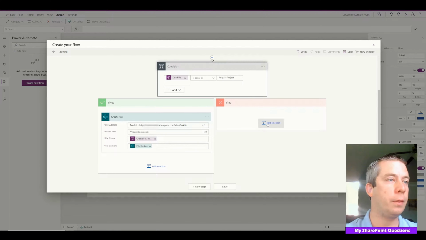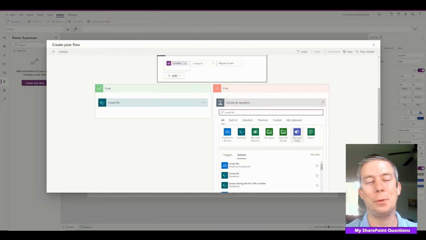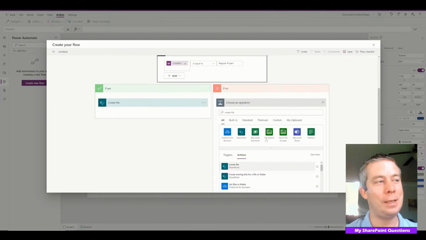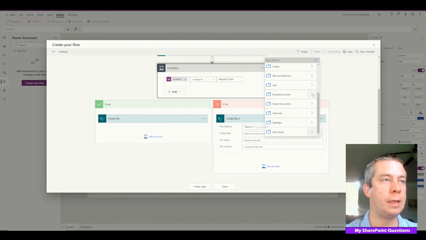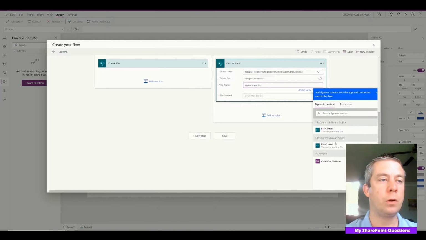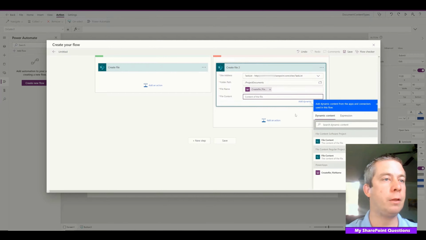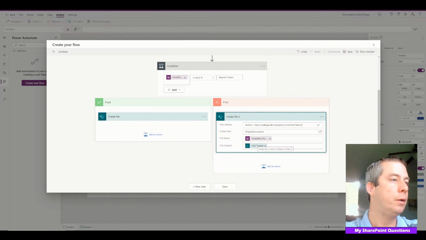And then on the right side, we're going to create a file in the same folder, project documents. We are going to get the file name, and the file content will be of the software project type.